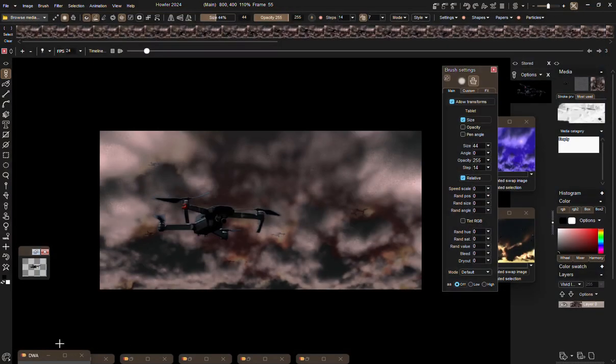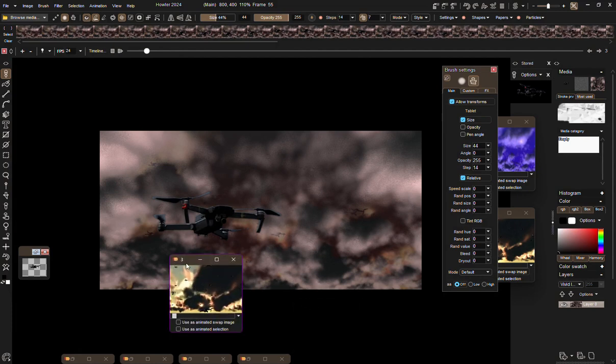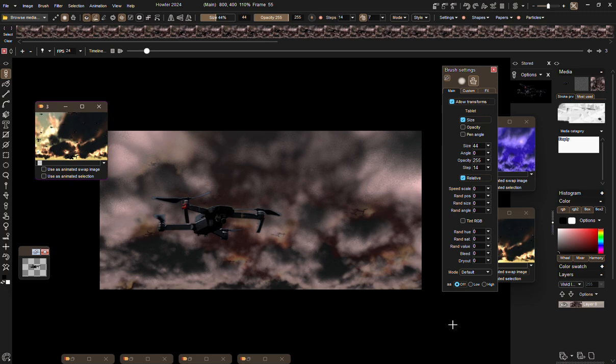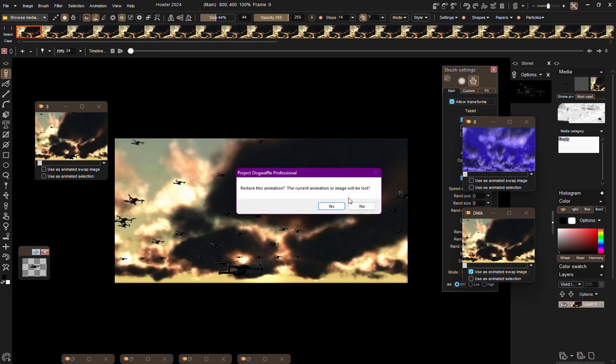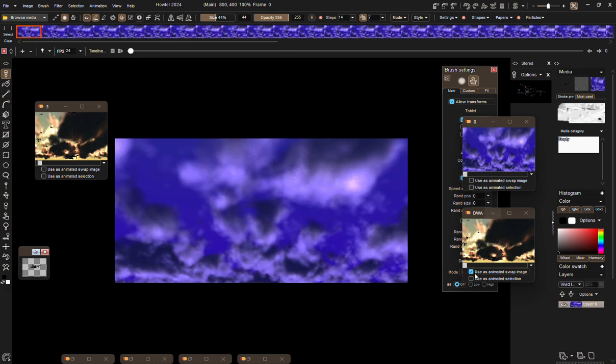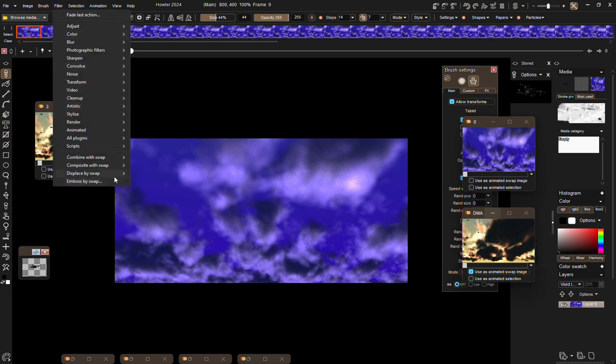That's not the one. I don't need this one. That's not the one either. It's probably one of those. Nope. Oh, yeah, I could use this one. So let's just redo that. This one here at the front. This one as a swap. And this time actually I'll use the other filter for compositing.